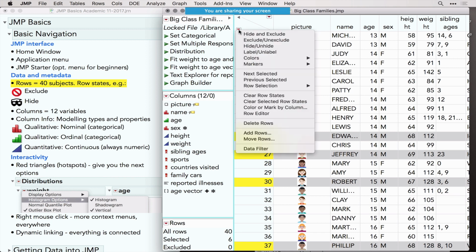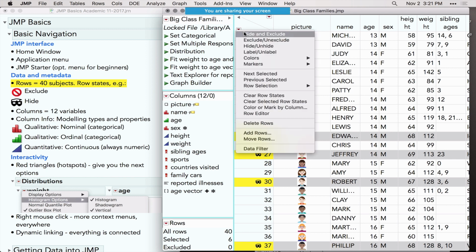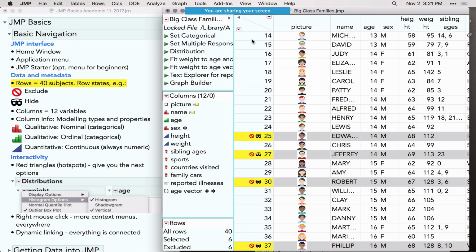I can go back to the row menu and then I can choose to hide them. And then I get a mask symbol on that row, and that tells me these data points won't be shown, so they won't be used in any graph or visual output. A second state is called exclude, no parking symbol here.